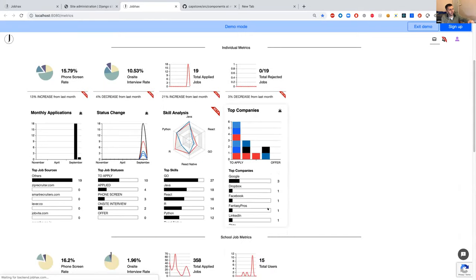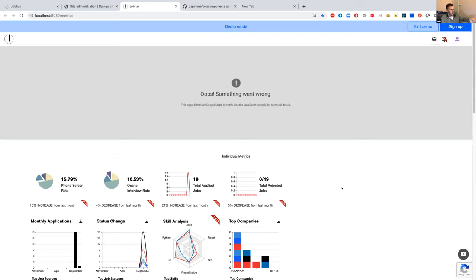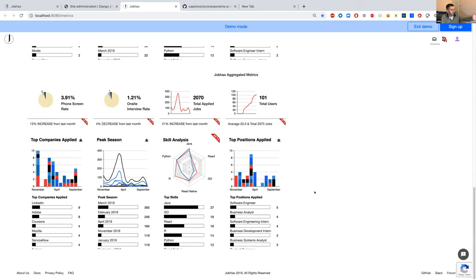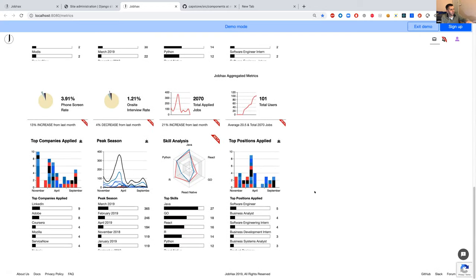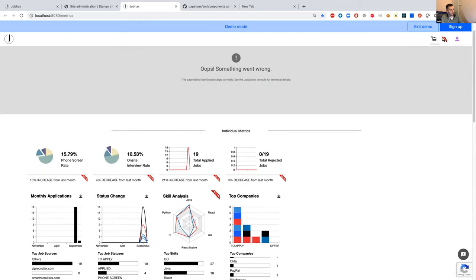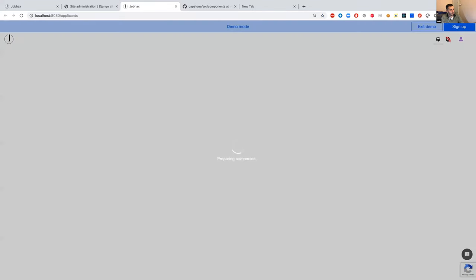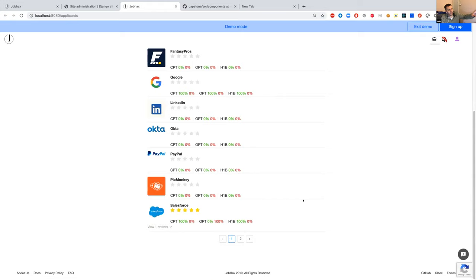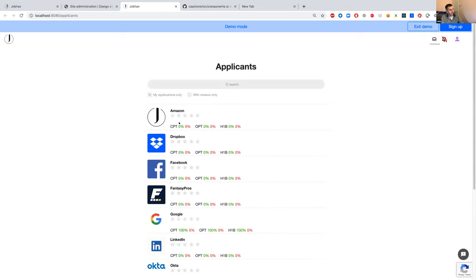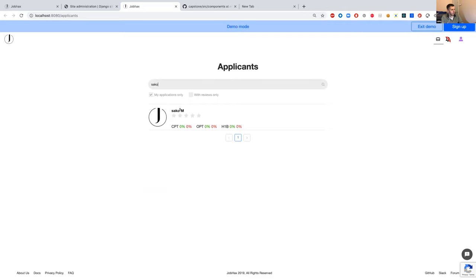we're collecting, the metrics from the employer side. Obviously we will need to redesign based on the data we have. Then we should be able to see all the applicants in our database as companies. So I should be able to see, for Saco, for example. You see what I mean? And this is the page.